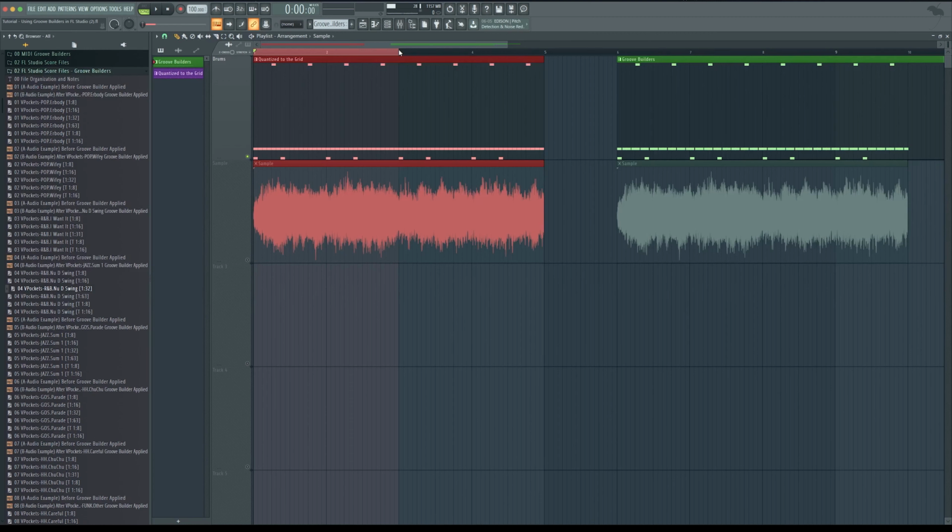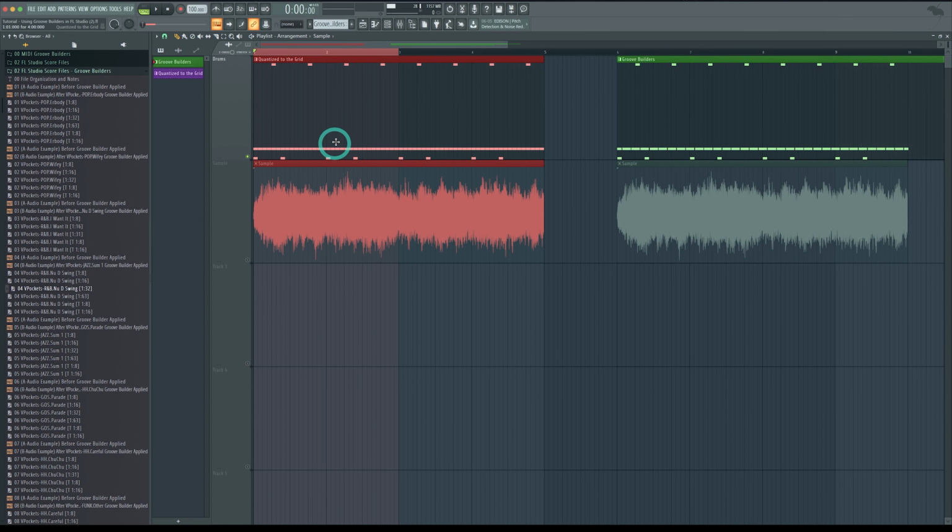and you could do the same when you use this tool. Something else to keep in mind is that if you ever switch samples or add effects to your sounds, you can easily recalibrate the right groove by resetting what you've done, bringing the timing number back to 0, and increasing it to your liking based on the sounds that you may have modified. You can also use groove builders to vary the arrangement of your song. For example, you can use one groove for the verse and a different one for the chorus or bridge.